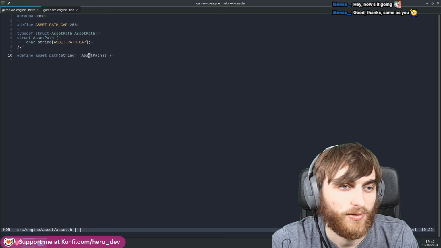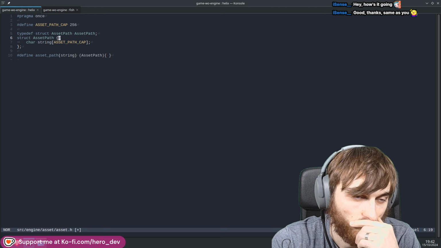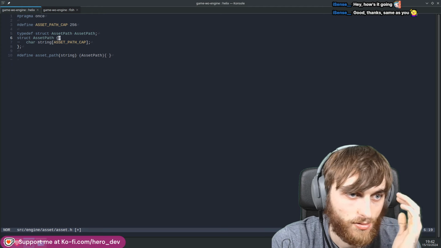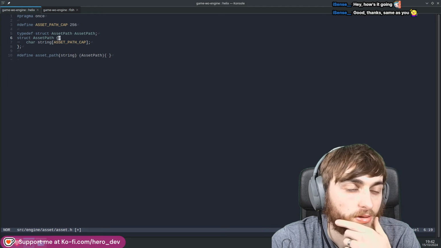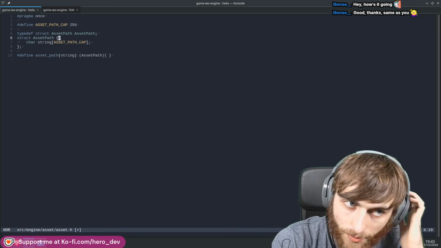I don't know if we should make a distinct type for the asset path. That's the thing, right? Do I want to make a distinct type for it?